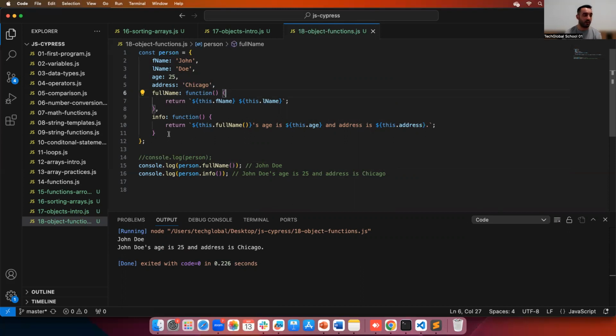It's not a big deal, and you will be seeing this a bit more in the future classes. But overall, what I want you to understand is that a function expression could be the value of the key as well. Actually, all I wanted to show is this.